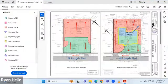So as Ryan had stated, drainage is increasing, but we are mitigating that increase with the dry well in the rear yard. So the red is what was going to the rear, green was going to the front. Same with the proposed, to the rear, to the front. The blue area of the roof is going to the dry well so that we have a zero differential going towards the rear.